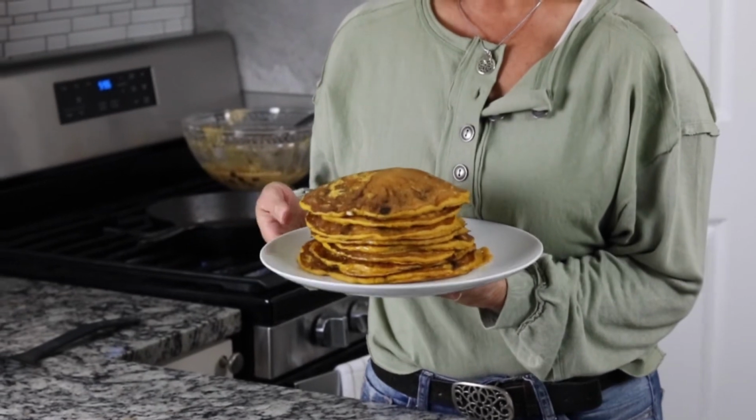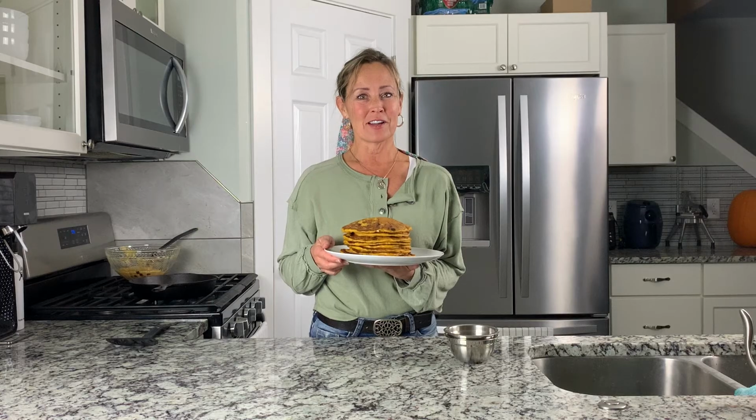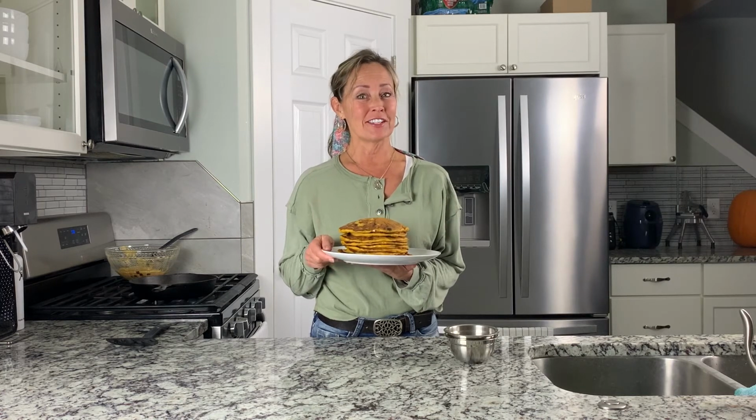So there you have it, friends. A really delicious and simple sourdough discard recipe. Be sure and give it a try. You're going to love it.